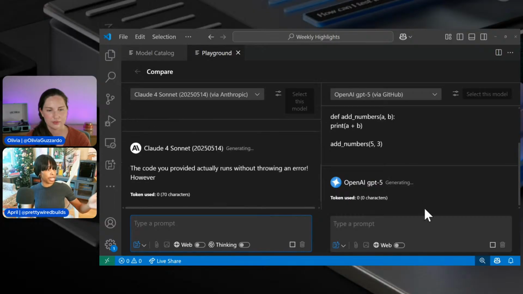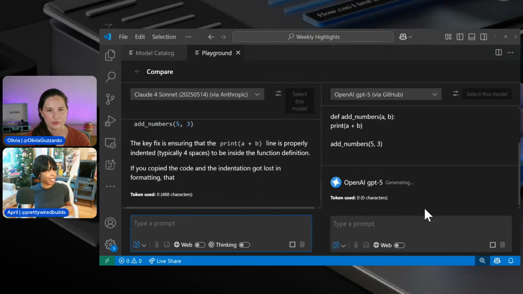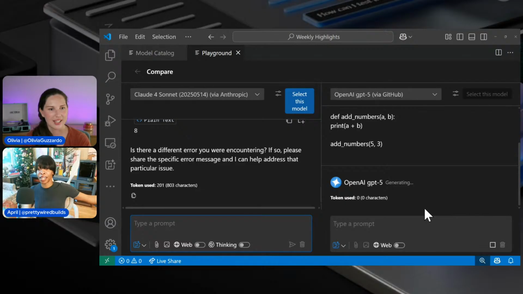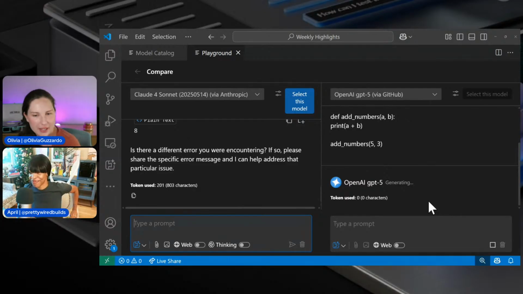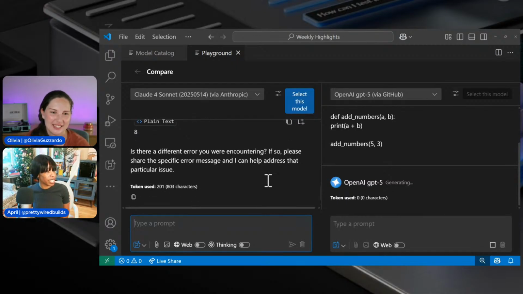And you'll notice that the prompt populated on both sides. Now, Claude was quick. Yeah, I love Claude went with it. Like right off the gate. Like yes, GPT-5, it's still generating. Which makes sense. It's a reasoning model. It's thinking. Yes. Yeah. So it'll come join us in just a moment.